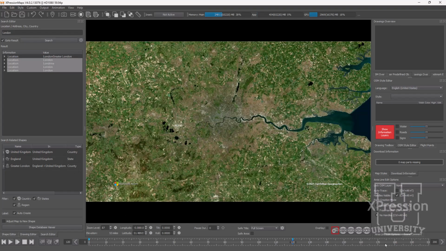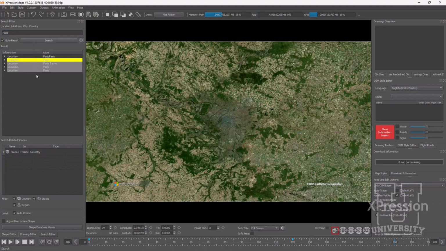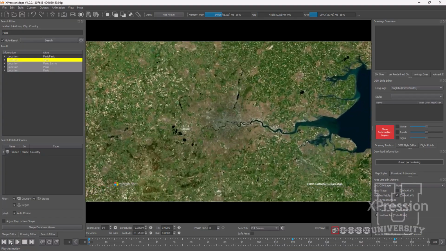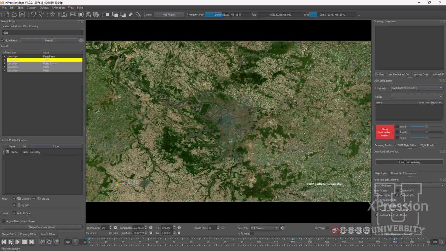Let's say now I'm going to go to 180 and do a search for Paris. So theoretically, I've added another search. I'm going to set that as my keyframe. I'm going to rewind and play. So I've gotten here and then I'm going to go to Paris. So I've moved the map. I probably have a whole bunch more tiles downloaded.